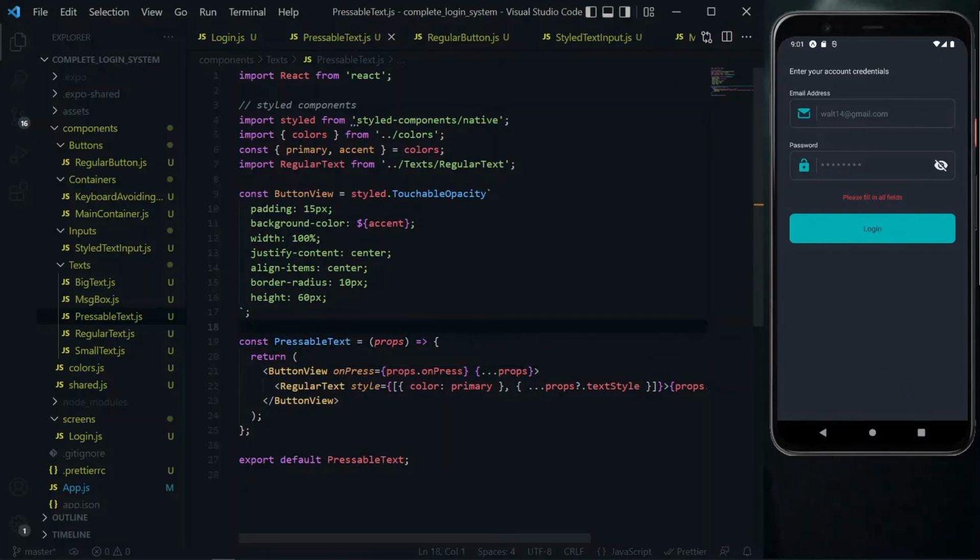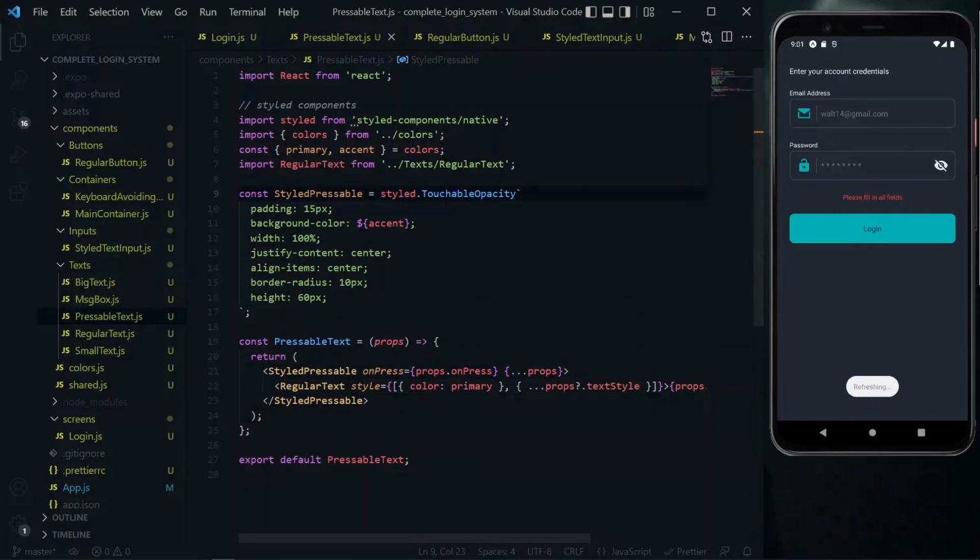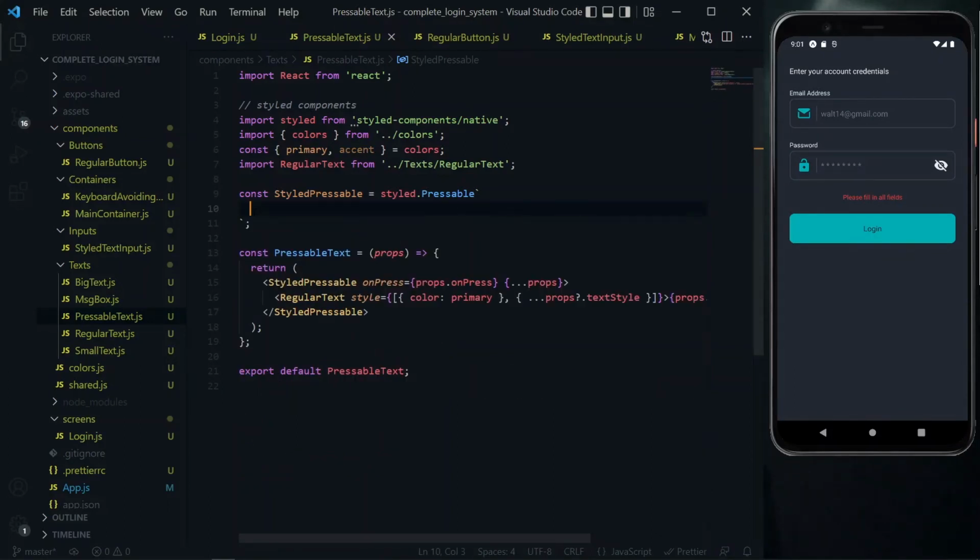Now, starting from the button view that we have over here, we want to change the name to a styled pressable instead. And also, for the actual components, we want to change this to a pressable. We get rid of all the properties over here and give it a padding vertical of 5 pixels.